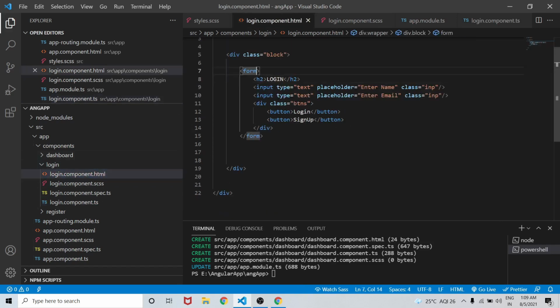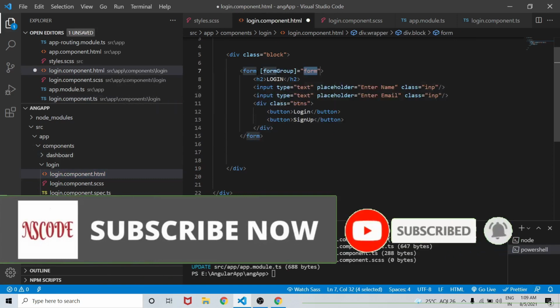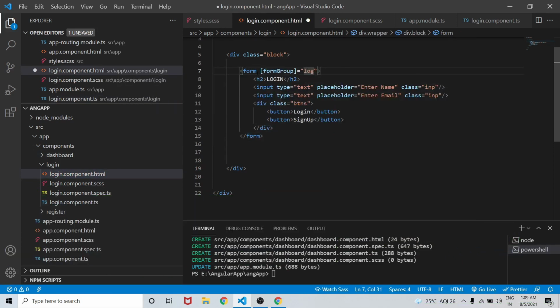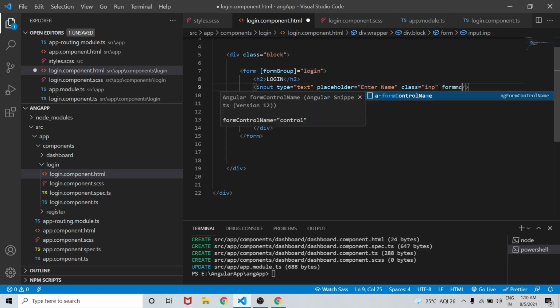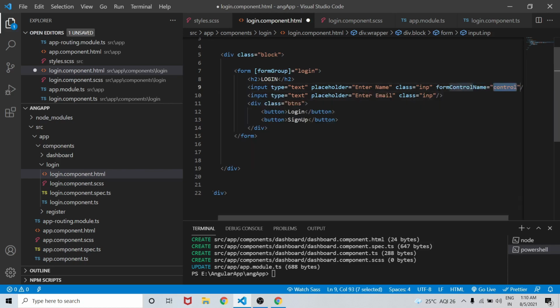Let's go to app login.component.html and declare form group as login, and let's add form control name to input type text for enter name. So the form control name will be name, and let's go to the input type text placeholder as enter email.